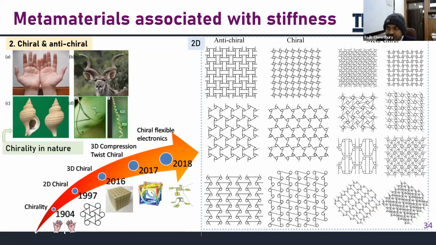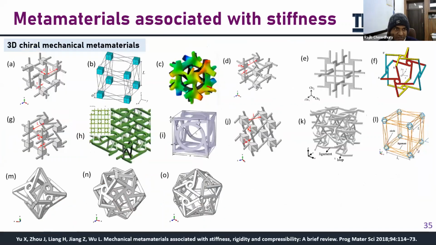I'm also trying to point out here that you see the chiral or antichiral exists in nature. Here also it exists in nature, the chirality. So we are not doing anything that is purely man-made. We are basically trying to learn from natural phenomena, natural things that are already there, taking up their configuration and trying to utilize it in an engineering domain after fabrication. So we are not doing anything new. Things are already there in nature. We are basically reutilizing or re-engineering our structures.